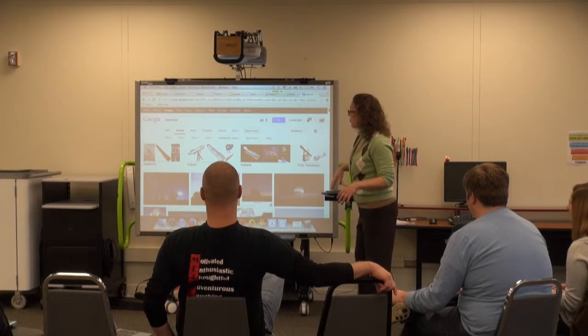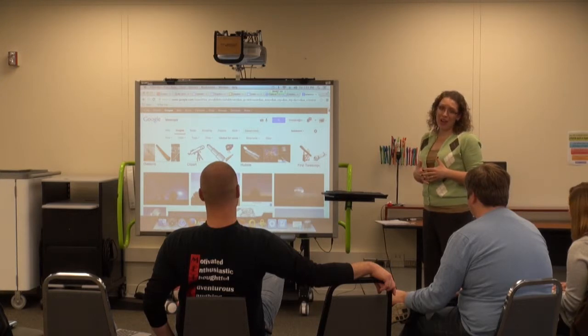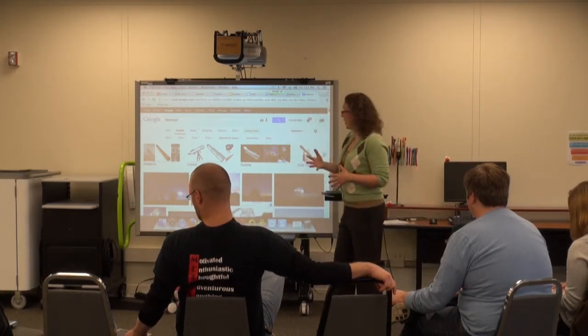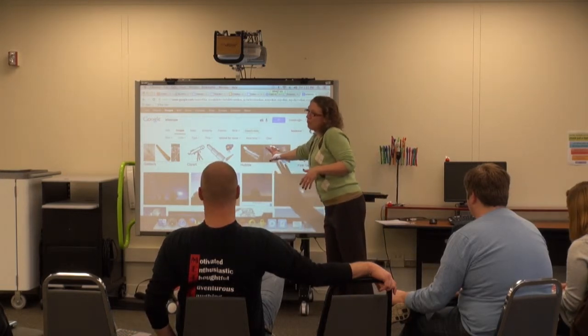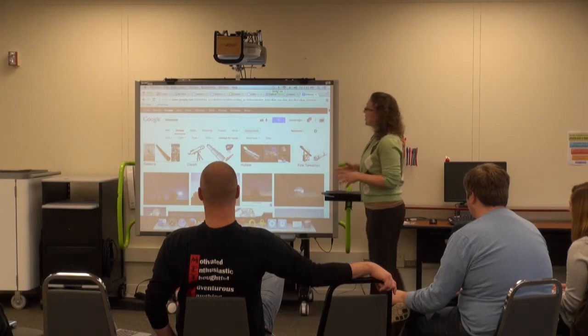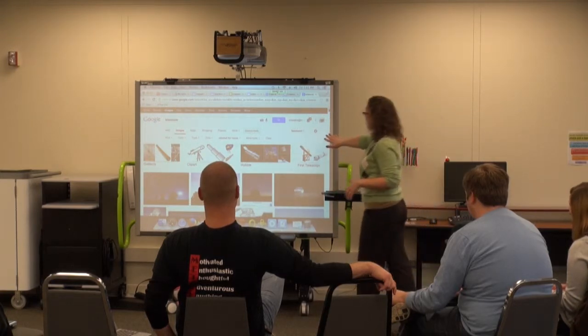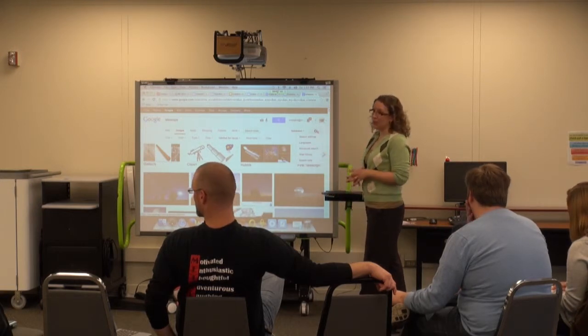Across the top, there are choices. If I just wanted a clip art one, then I could go to that. Clip art's really cool too because it's really easy to modify. So if you did want kids to be able to change the colors, or they wanted to change the colors, they could go into that. There's a whole separate section just for the Hubble telescope. So you can choose things there. So again, under Google Images, you go to the gear on the right-hand side and you choose Advanced Search. And then scroll down to the bottom to be able to search by license.